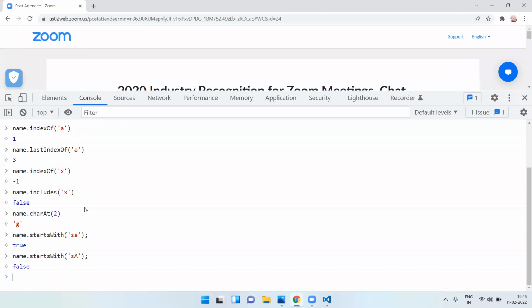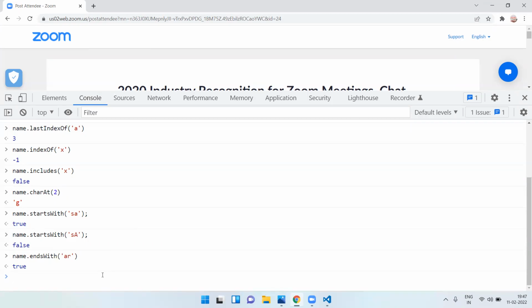Now, likewise, for endsWith, if it ends with AR, yes or no, then it is going to return true or false. Fine.